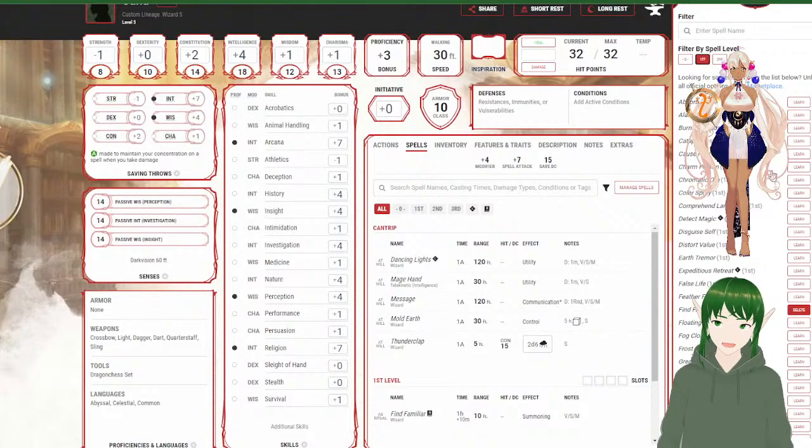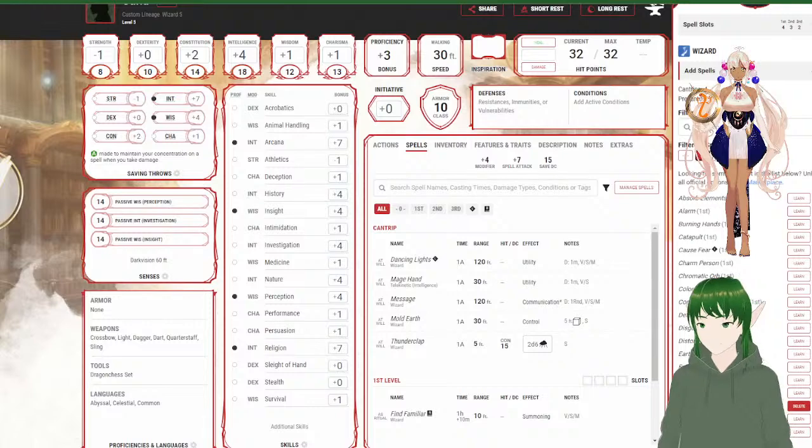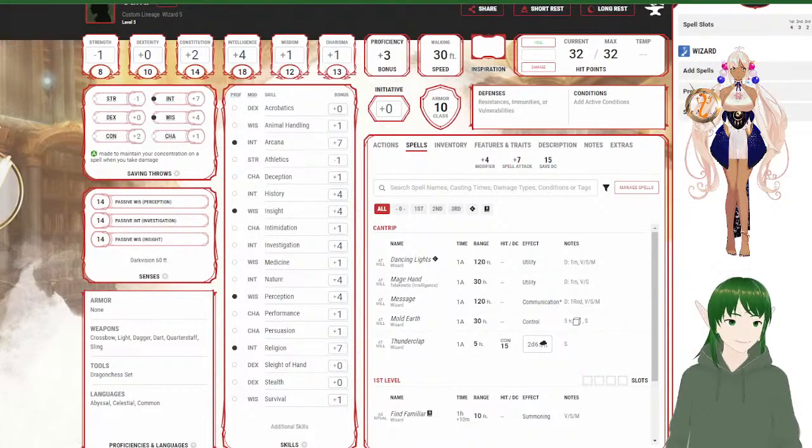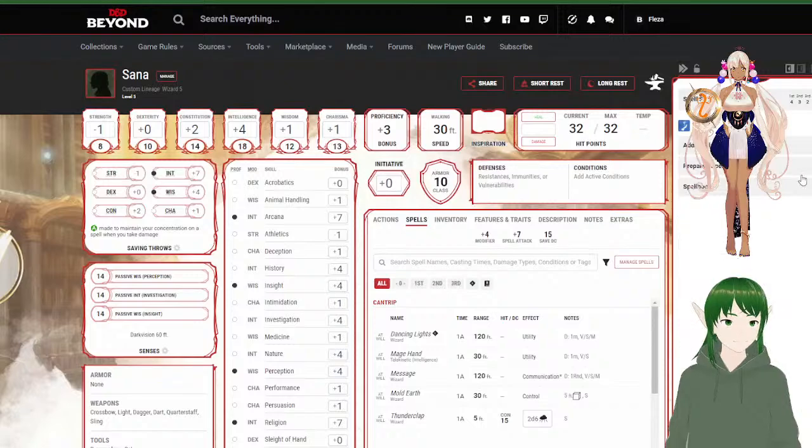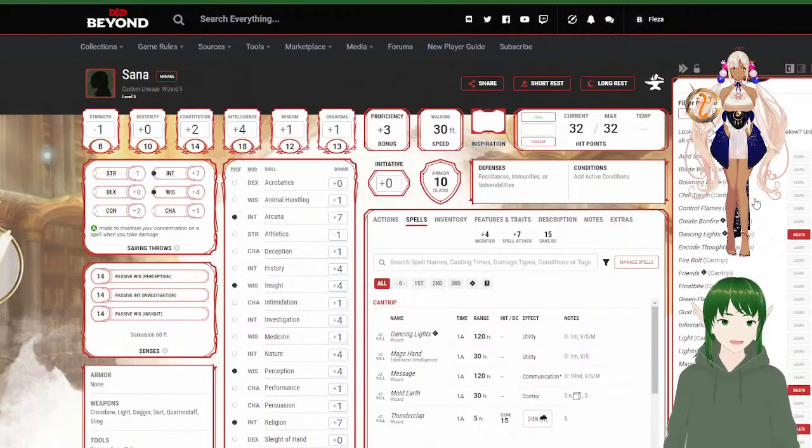So she gets a total of 6 and 8 is 14 spells. So let's say these are the spells that she would generally have prepared. She can only prepare 9. But she would know up to 14 spells.